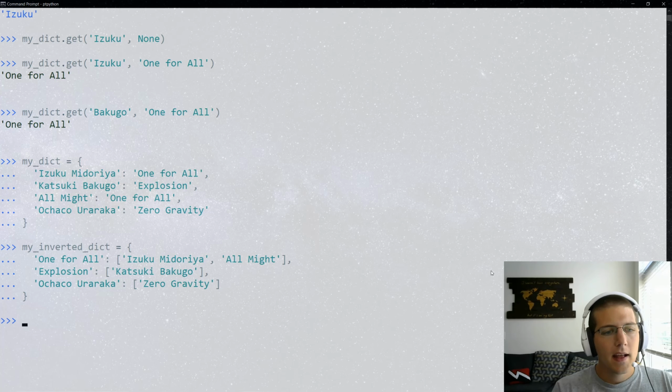So the issue here is that we originally had a 1-to-1 mapping, and now we want to map 1 to all the characters because while the character names are unique, their powers may not necessarily be unique. And so an obvious example is Deku and All Might both have One for All. So if we create a dictionary that has a list of all the powers, in this case, One for All, it should include all of the characters that have that power. So Midoriya, All Might, that sort of thing.